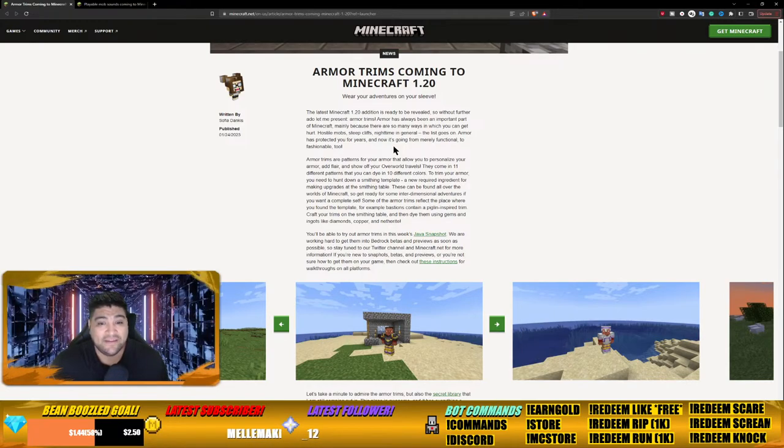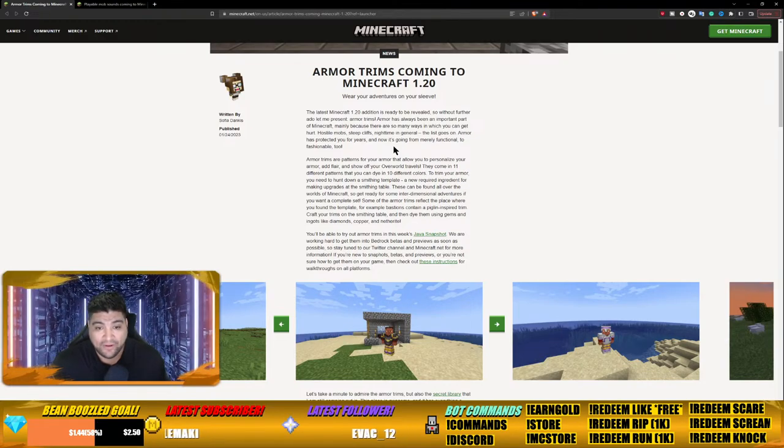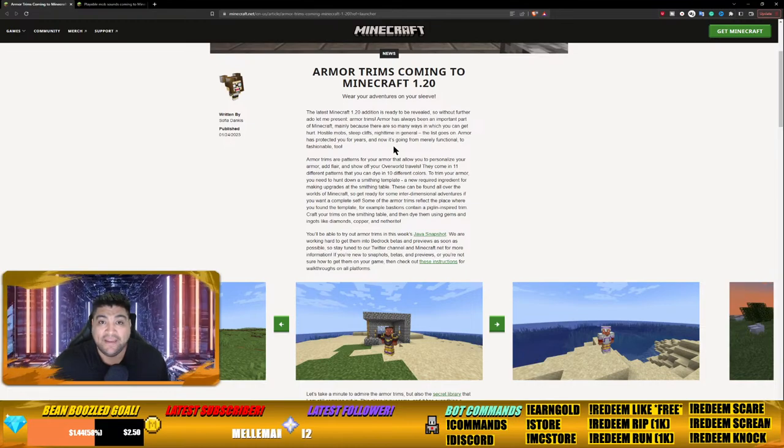same process. Within less than 30 minutes to an hour, you have full netherite armor if you're lucky, right? You can use TNT, you can use beds. It's really easy to get netherite armor.